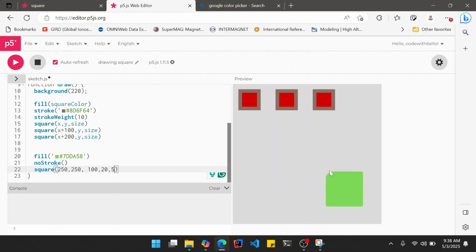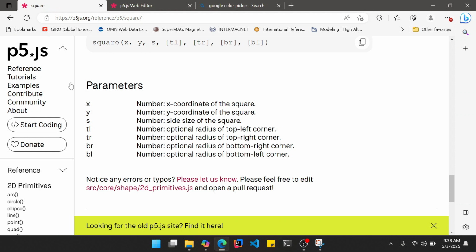So this is 20 and every other one is 5. So what if I want the bottom corner to be 50? Can you see that? So this is 20, this is 5, then every other thing is 50. So what if I want this one to be 20? So I'm drawing a weird shape now, see? Right? So this is it.